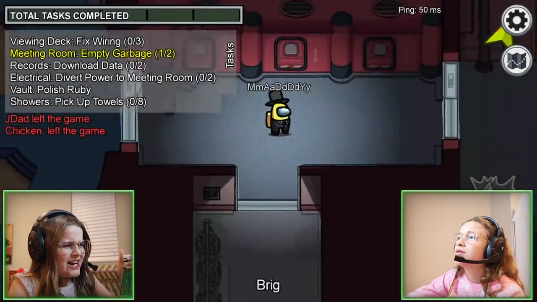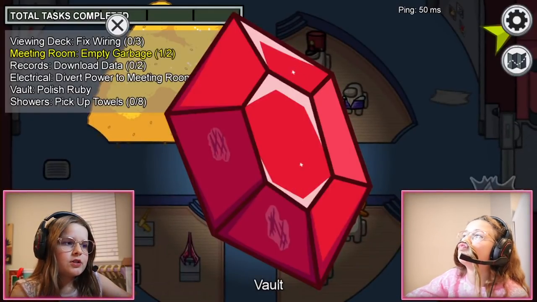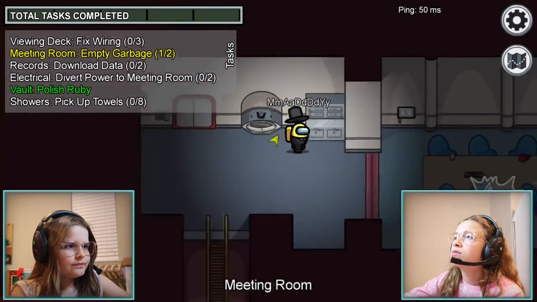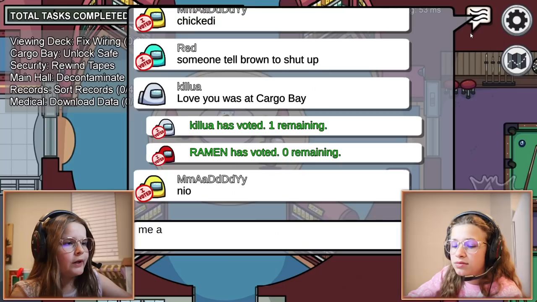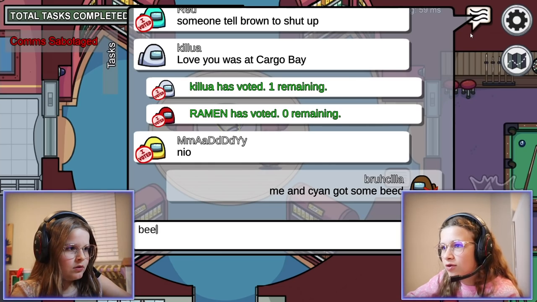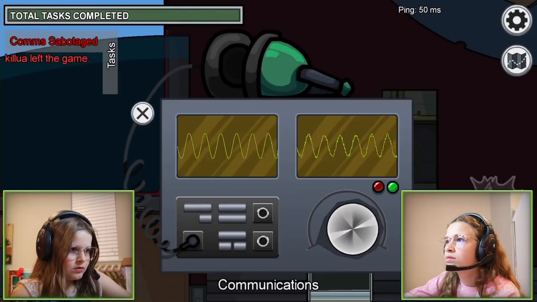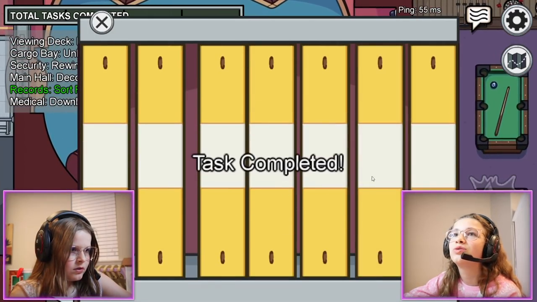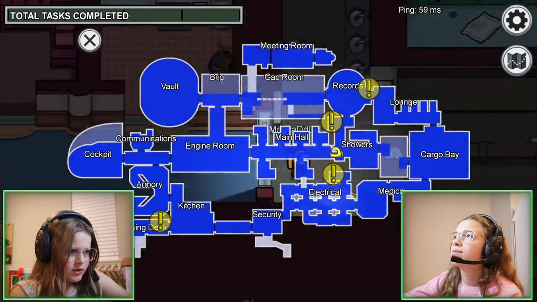Like, bruh. Why are you so mad, bro? Now I'm gonna clean my diamonds off. Let's go up the ladder. Oh my gosh. Me and Cyan got taking out trash like a good girl would. Me and Cyan got some beef. I think it's Cyan. I'm just here being ghost, doing my tasks, the usual. Cyan is sus. Trying to find my task right now, but it's kind of hard.